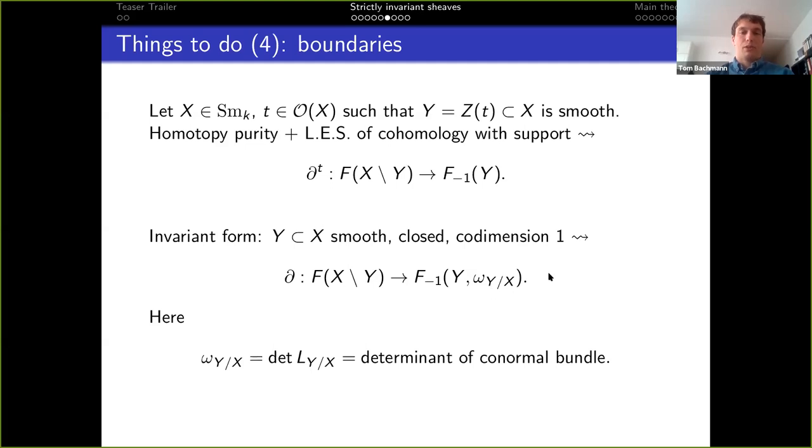Well, it's this guy here: the determinant of the conormal bundle, or also the determinant of the cotangent complex. So, for example, if you have this global generator T, then it will define a trivializing global section of this omega_{Y/X}. So once you choose the T, you get an isomorphism between this guy and this guy, and then this map turns into this map. But it turns out that if you write it like this, it doesn't depend on the choices. Okay, but this was mainly my chance to remind you of the twisting and to introduce the conormal bundle, omega_{Y/X}.